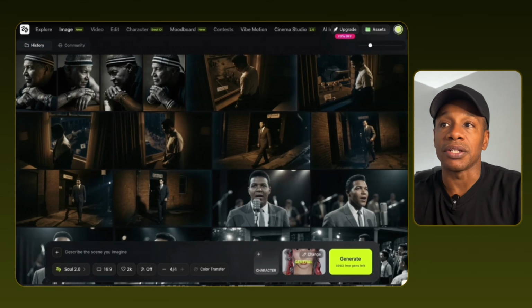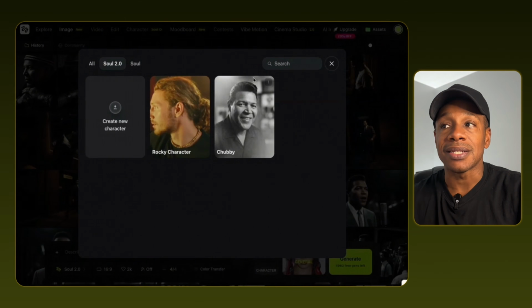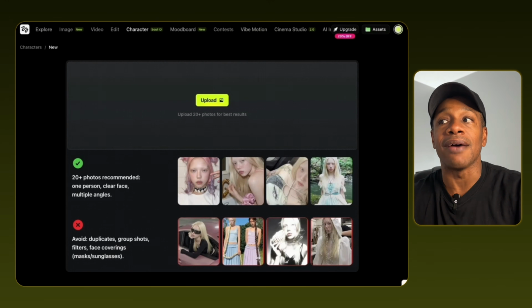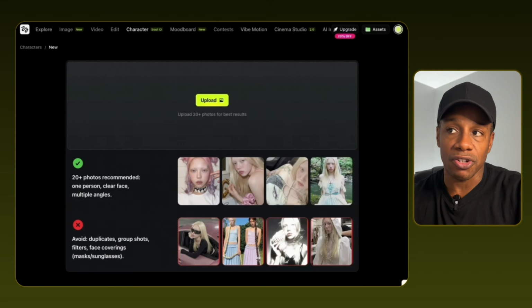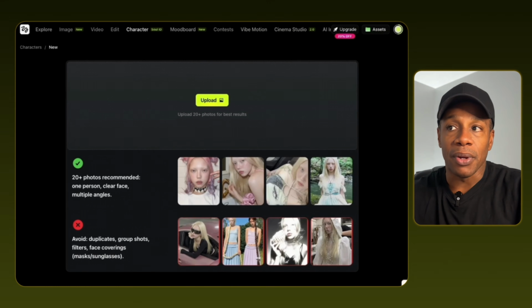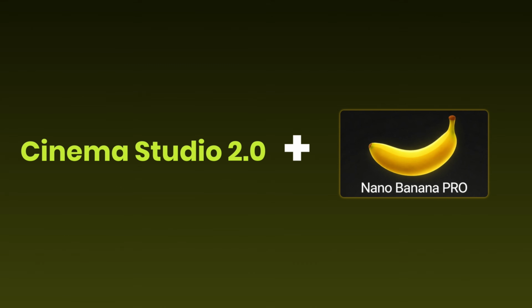Now, when you go to build out a character, they're recommending 20 photos. And 20, it feels like a lot. 6 months ago, that made sense. That was the price for consistency. But now, with newer models getting close to strong results with 1 to maybe 3 reference images, asking for 20 feels pretty heavy. So here's what I did. Instead of trying to gather 20 manual photos, which is hard, especially if it's an AI character that you made up, I built out a dataset first. And for this, I use Cinema Studio and Nano Banana Pro. You can use either one, whatever you want with this.